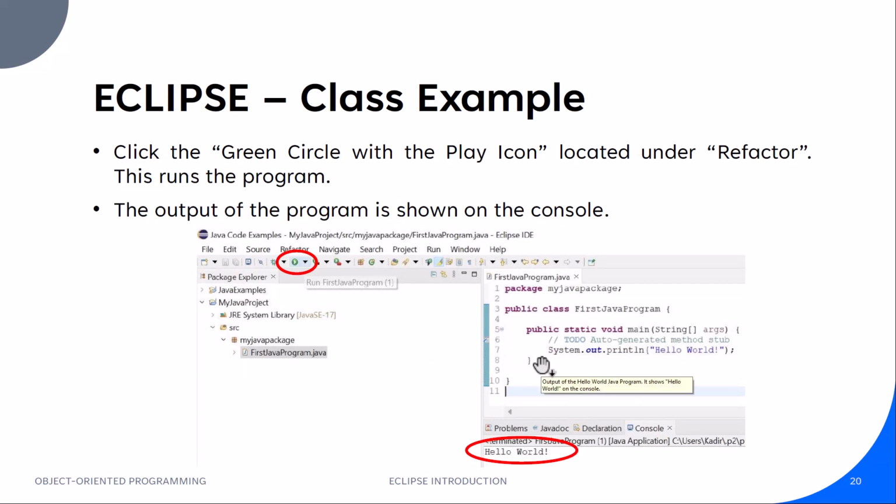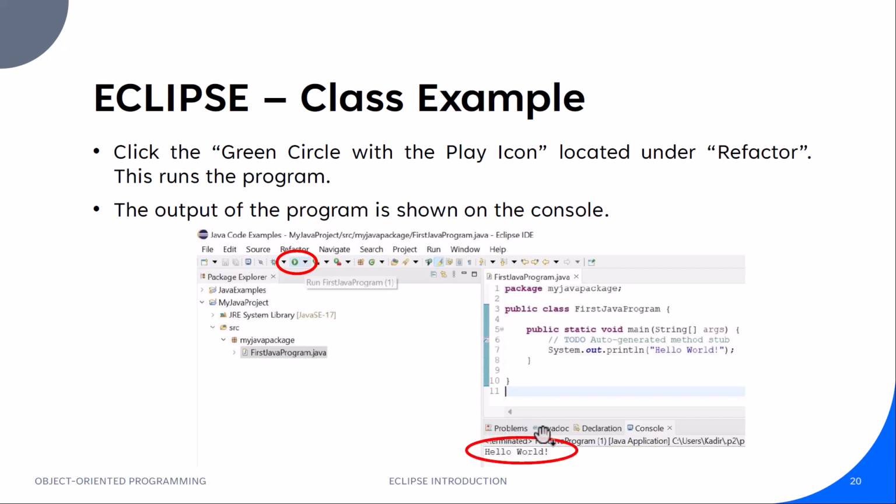Let's run our first program. In order to do that, we have an icon, which is a green circle with a play icon. It's located under the Refactor menu, but you're not going to press Refactor. It's just located under that menu item. When you press it, it will run your program and the output will be shown in the console.